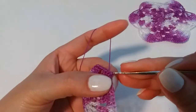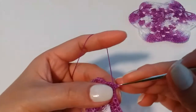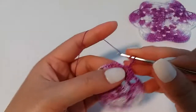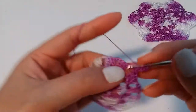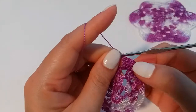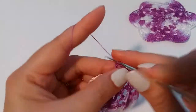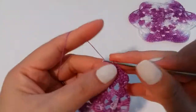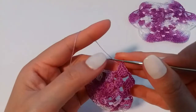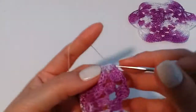And then we crochet together and the same next row we crochet 4. 1, 2, 3 and 3 half crochet. 3 half crochet and 3 chain, and we have 4, 2 chain, and next we crochet 4 half crochet, 1, 2, 3, 4, 2 half crochet, 2 chains, and 4 half crochet, and we repeat the beginning.